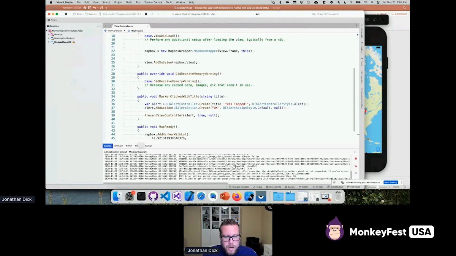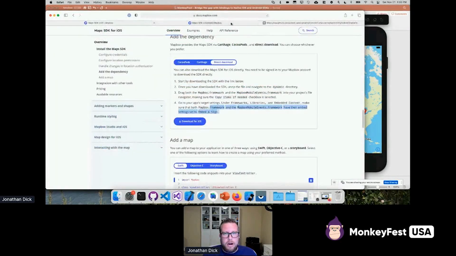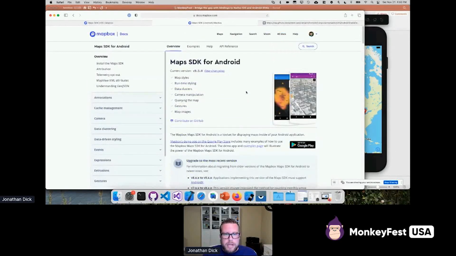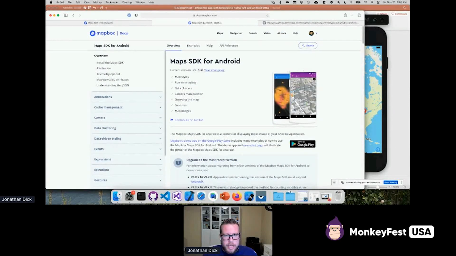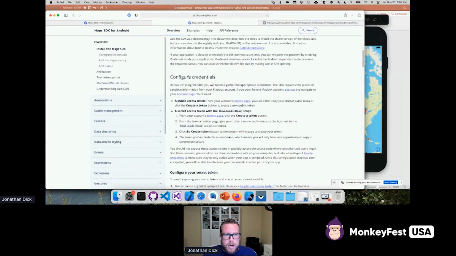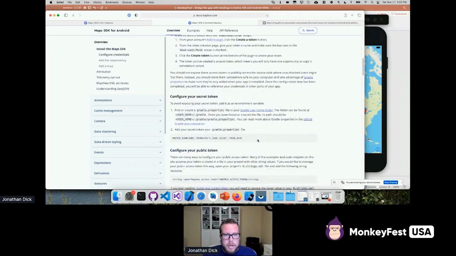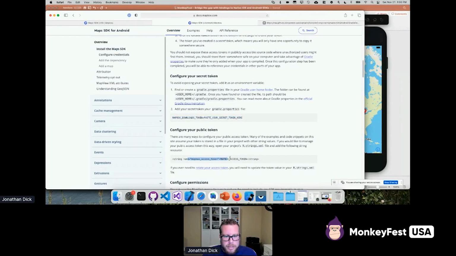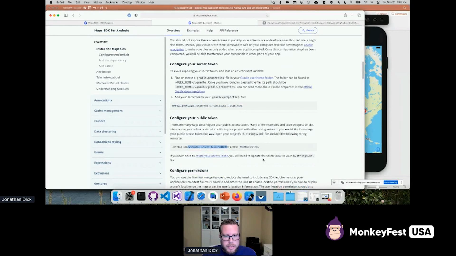Okay. So for Android, it's a little bit different. So for Android, part of the challenge is going and actually getting the artifacts, like I said, right? So if you go to the install page here for Mapbox, it's going to guide you through how to do this. How do you install it? Well, first you need to create, configure your credentials. Okay, well, I can follow that direction along. Configure your secret token. So I have to add this to this file that it says after I got my secret token. So I've already done that. I need to add the Mapbox token to my resources in my app.